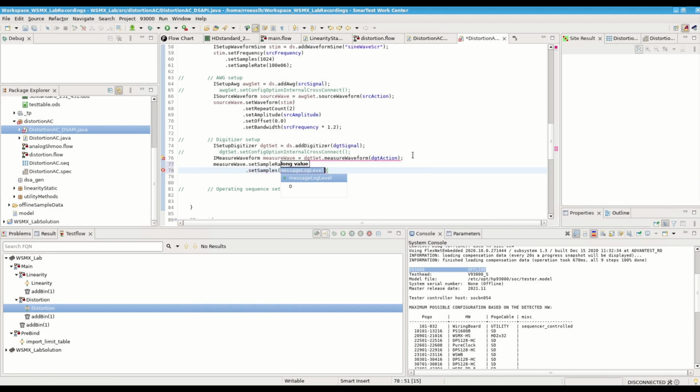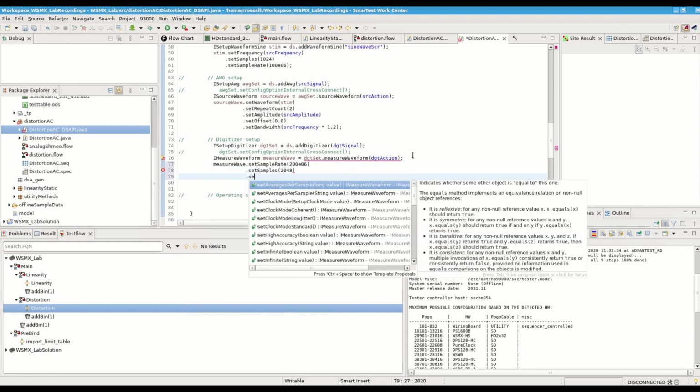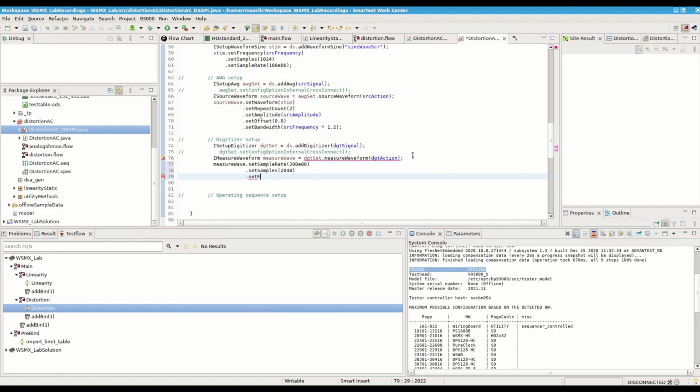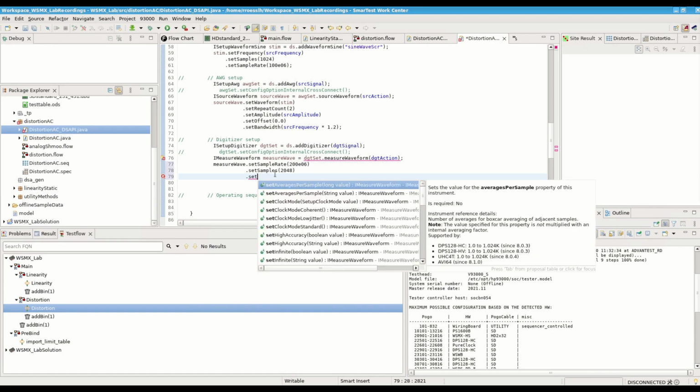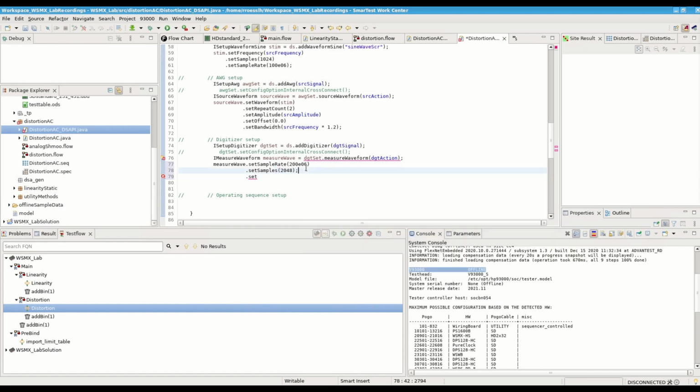Here we go. Set expected. Why is this not working? Continue for a moment here.